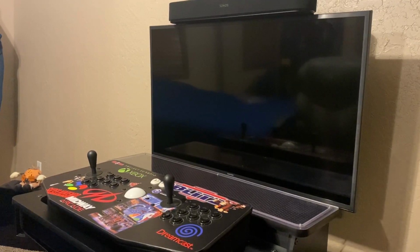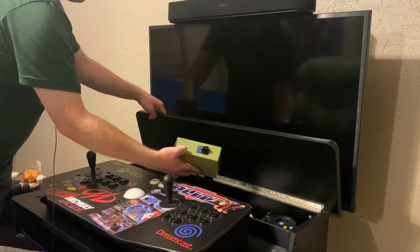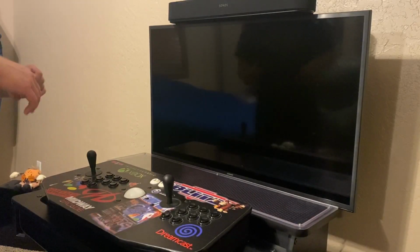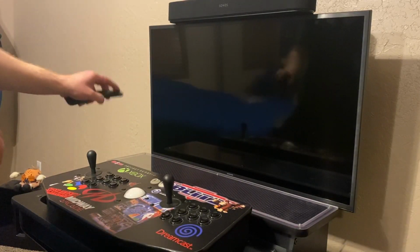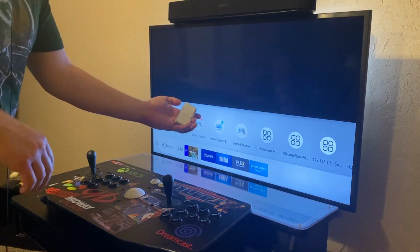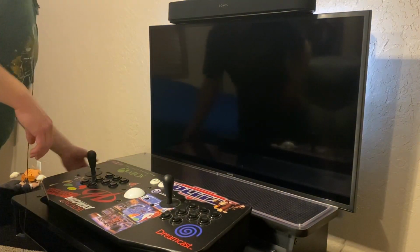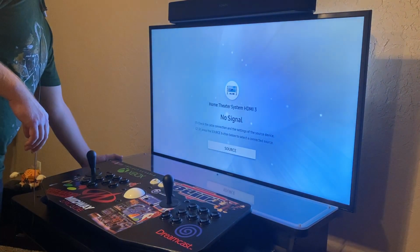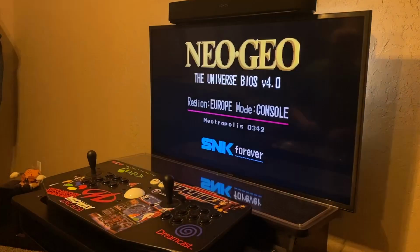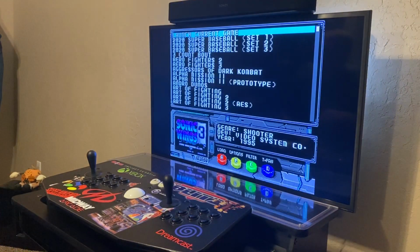Okay, so to demonstrate how this works, up inside of this little hatch here I have this switcher that allows me to switch between which systems I'm connected to. I already have that set to Neo Geo. So I'm going to use the remote and just turn on my HDTV. And then on the side over here I have these guys mounted. So over here I just hit the power switch. And that one was actually the Dreamcast. So I'm gonna hit the other one for the Neo Geo. Now the Neo Geo just turned on, and the RetroTINK 2X Pro turned on for my scaler.